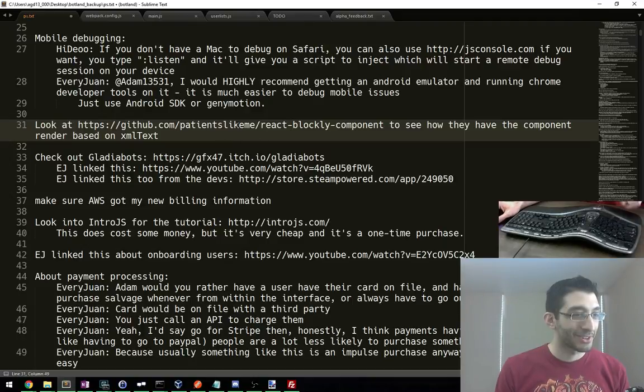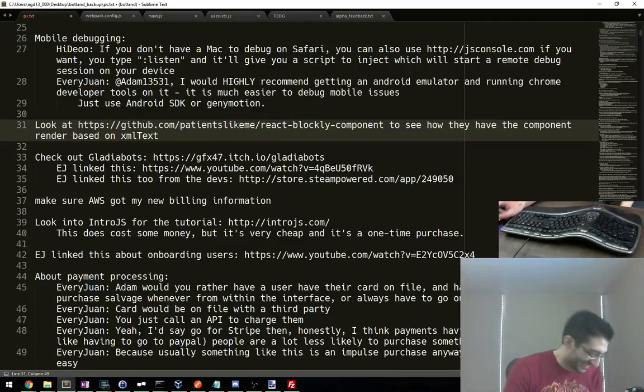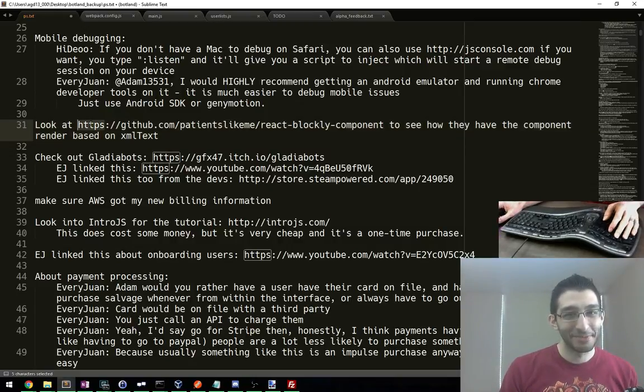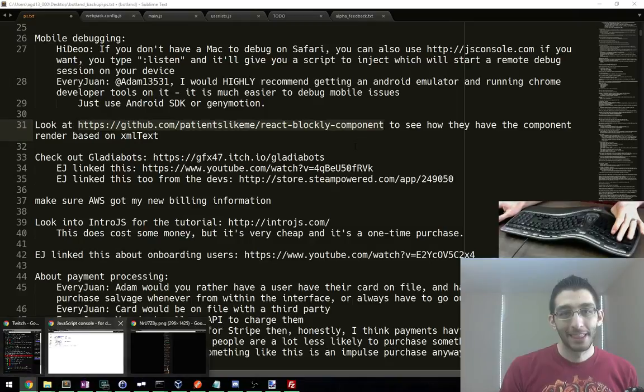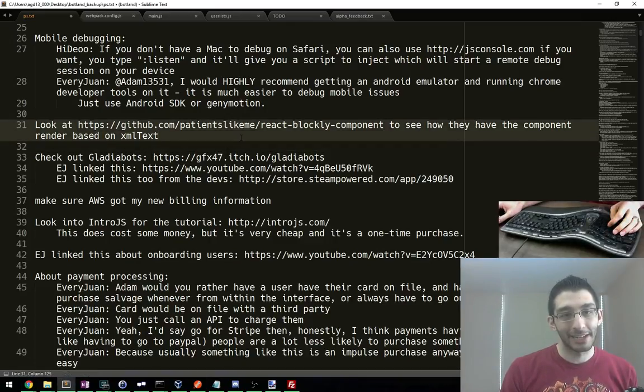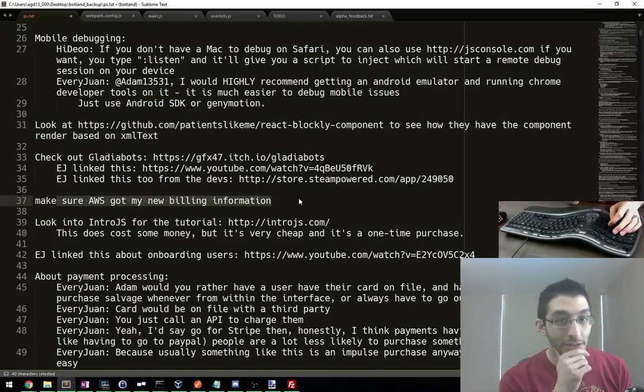I can remote control your iPad Pro if you want. I go straight to your banking app and I make a deposit in my own account. Thanks, Jupiter. Yeah, this is another one of those research things. I think we've pretty much gotten to the extent that... What was this? Make sure AWS got my new billing information. It was like a year ago, right?